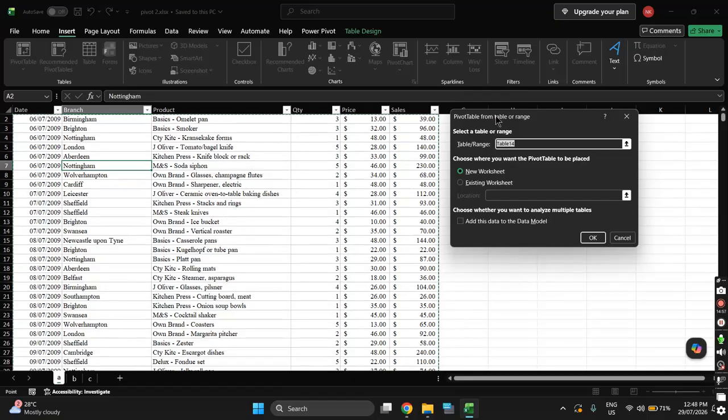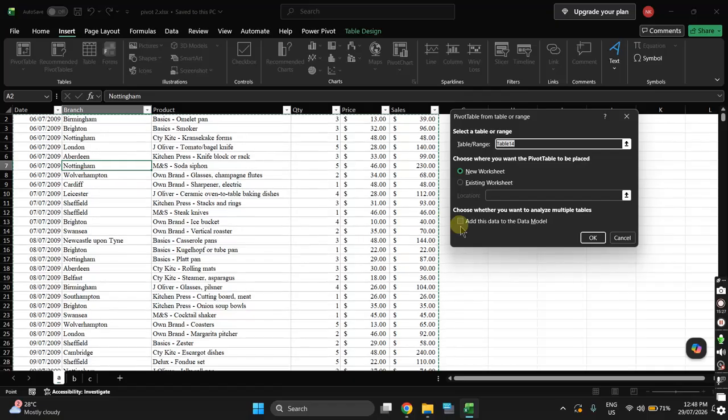Now, over here I will choose new worksheet or the existing worksheet, and I will make the pivot table. But the main thing here is to click add this data to the data model. If I click this, the software will allow me to take the data from all the tables available in this Excel file.